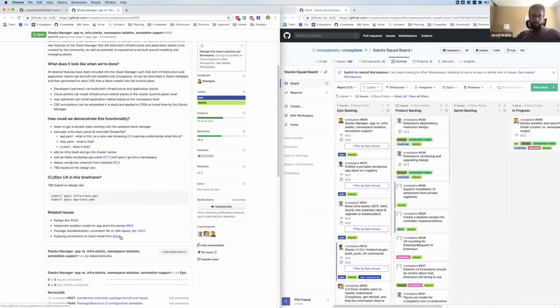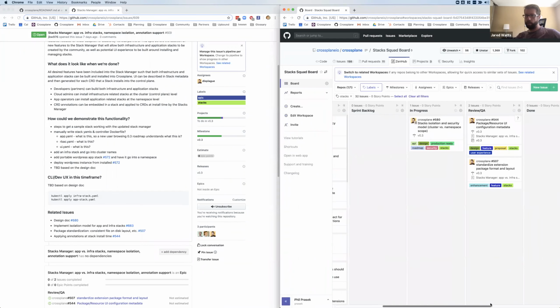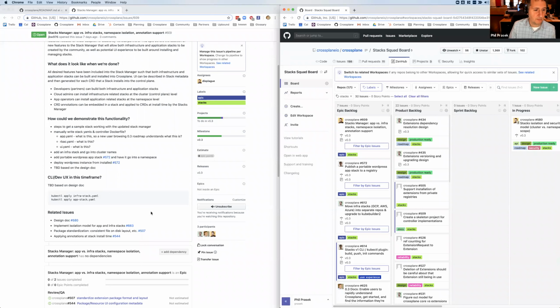So, 507 and 540. Yeah, 507, 544 we already had in the in review column. Yep. Right. Awesome. Good to go. All right. And then I went ahead and opened 663 here too for the implementation of this stuff and added that as a proper feature. 663. Oh, awesome. Great.